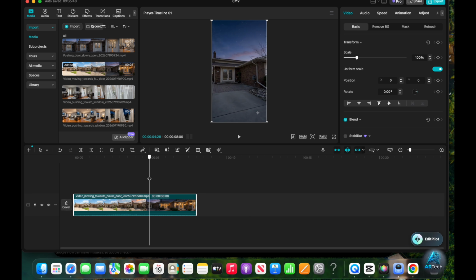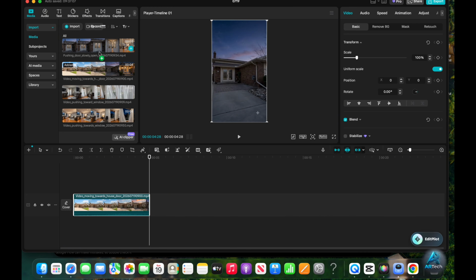You may notice that some parts of the generated video don't exactly match the original image or the scene you wanted. That's perfectly normal with AI-generated videos, especially free ones. Simply watch the clip carefully. Find the section you don't like, split the video at those points, and delete the unwanted parts.